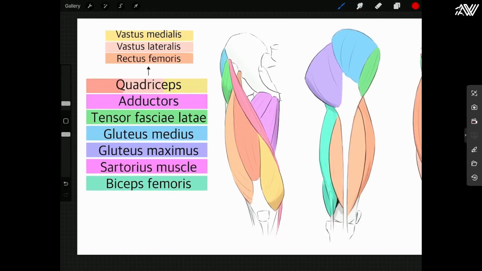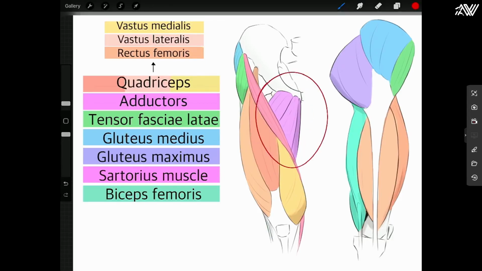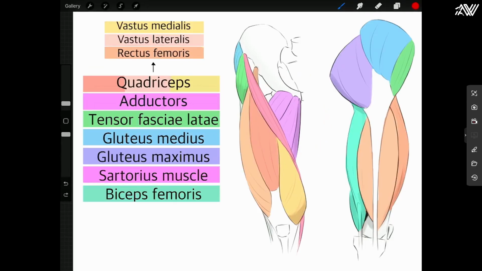Moving on to another muscle, the adductor muscles, and again, we just group these together. The adductors, as their function suggests, adduct the leg, so they bring it towards the body. That's their main function, so they bring the leg inward. And they are crossed by the sartorius muscle. So the sartorius muscle here is this muscle that goes from almost like the iliac crest where it attaches, and it runs across, and then it tucks behind the vastus medialis.